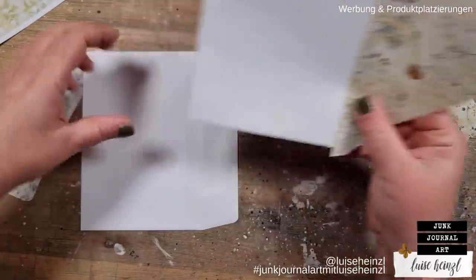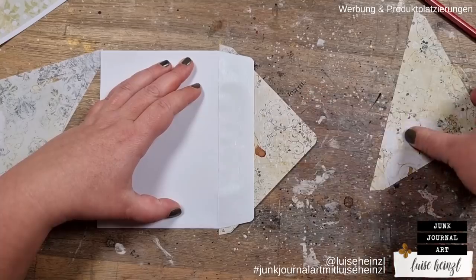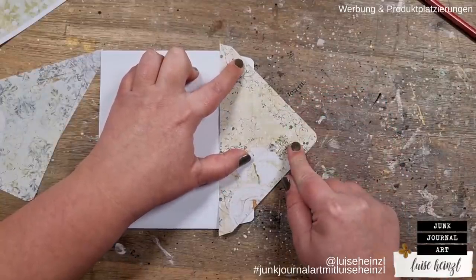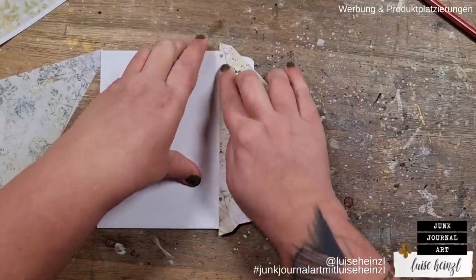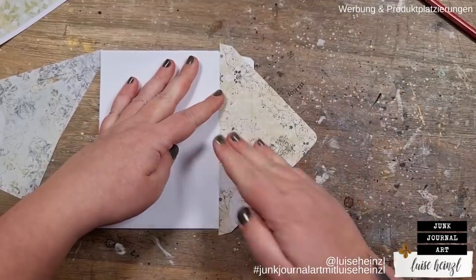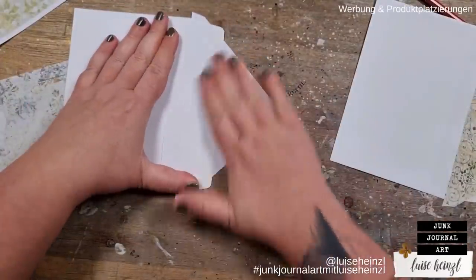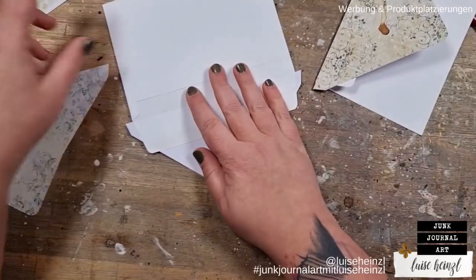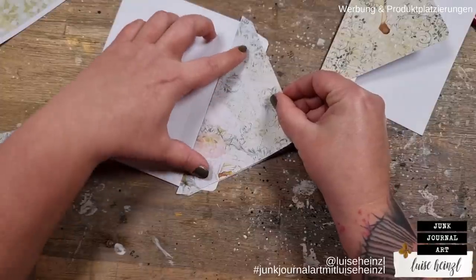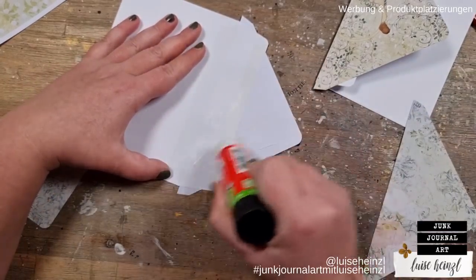And perhaps it's a good idea now to take this and put that exactly on top of the other envelope. So if this on the first one is not exactly in the middle, you can now line this up with the piece below so that you can make sure that this is in the exact same position as on the other envelope. So that way you don't have to care about 2 millimeters or something like that, if it's not totally the same. This way you will get it really exactly on top of each other later when we glue everything together. And now we are going to glue the other piece to the inside here, exactly on top of the other one. Hopefully that will work. That should be the same size. No? Yes, it is, of course. Okay, so let's just glue that down.